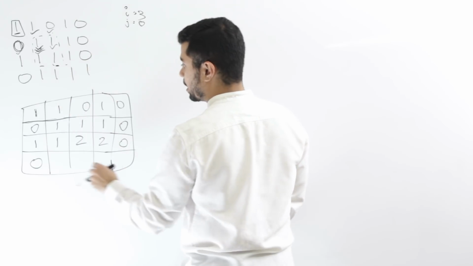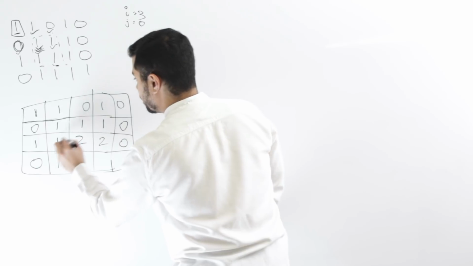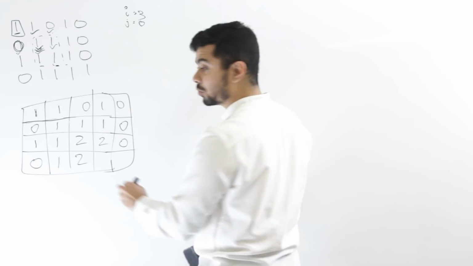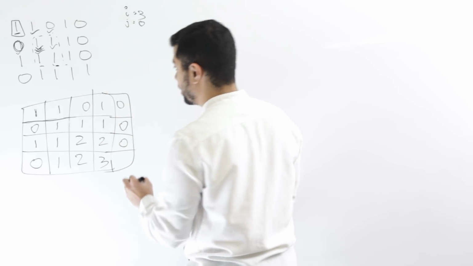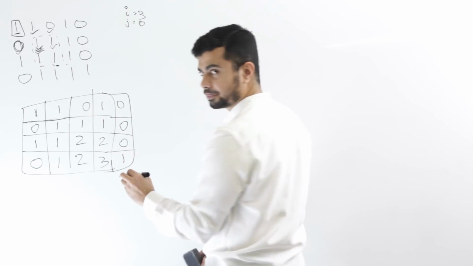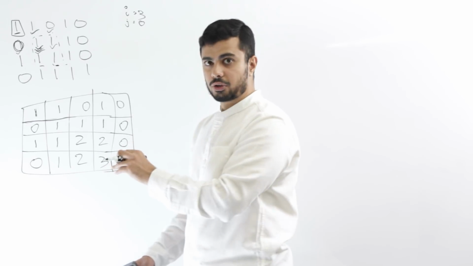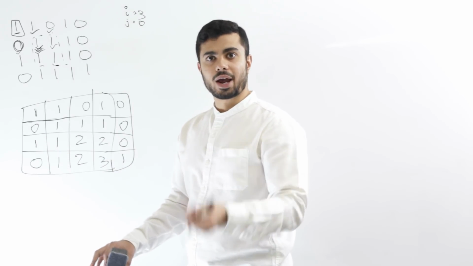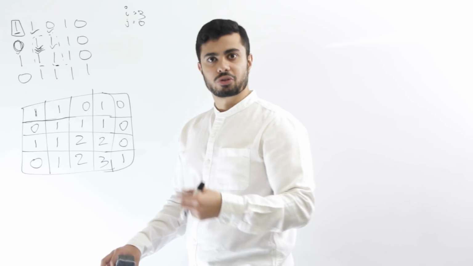For all of these, I'll just do the same thing again. So 0, 1, 1, so this will be 1. 1, 1, 2, so this will be 2. For this one, it's 2, 2, 2 actually, so the minimum is 2 plus 1, so this will be 3. And the last one is going to be 0 plus 1, so it's itself. In this case, our max value is the value right there. As we're iterating through it, we can also keep track of the max through the iterations, and at the end, we just return that value.